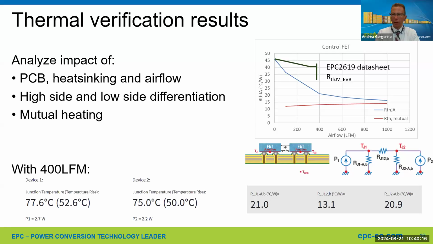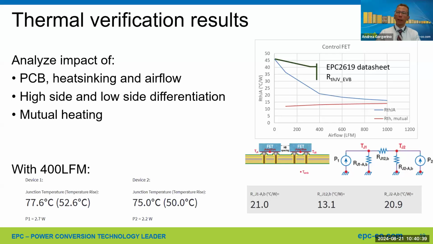So less than 20% of the rise of the device will come from the heat of the device next door. But if you increase the airflow and you decrease the junction to ambient of the self, you'll get that for 1000 LFM, the two are actually equivalent. So you'll get the same amount of junction temperature increase because of the self-heating and because of the mutual heating.